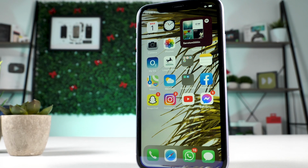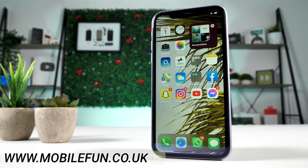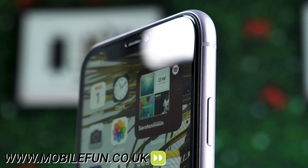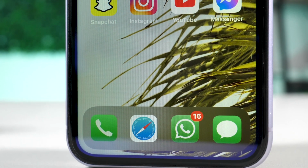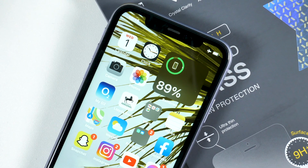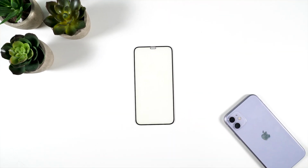Today, we're going to install and discuss the benefits of an anti-blue light screen protector. We'll be installing this on an iPhone 11, but we have many more available on the Mobile Fun store. Right, let's install this and crack on. The installation should not take any more than 5 minutes.